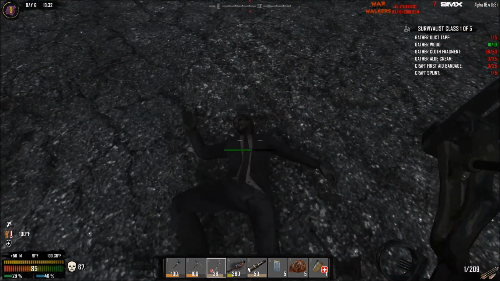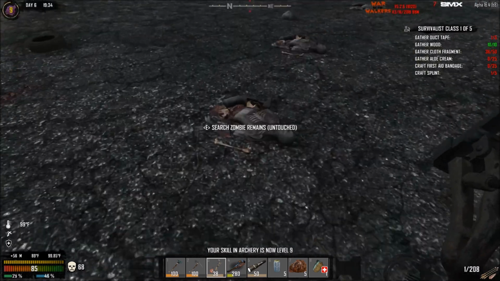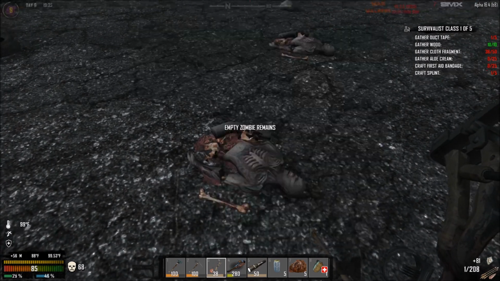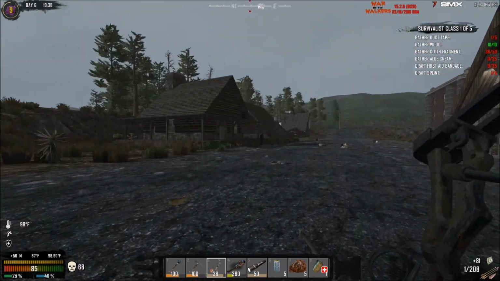There we go. Talk about your headshot practice. My archery skill is now level 9. I should think so after that little lot. Oi! No, you don't, sunshine. I'm off back to my base.